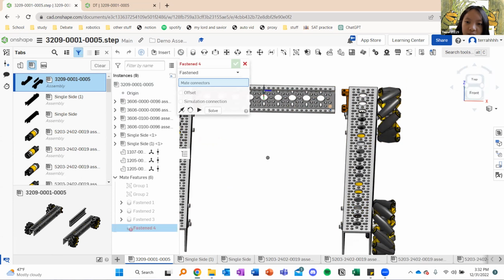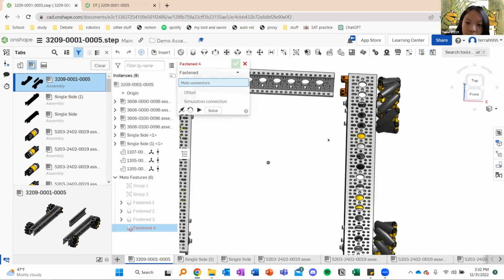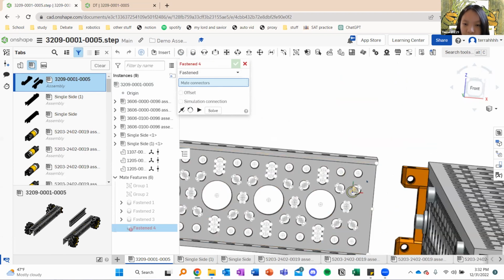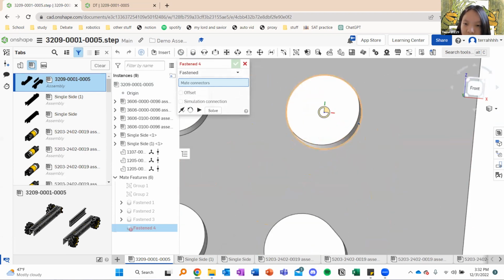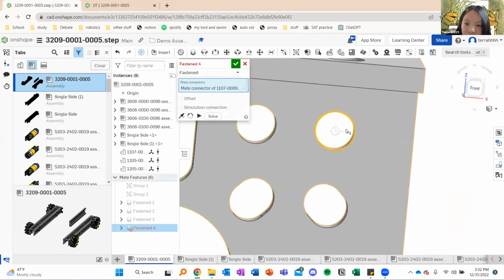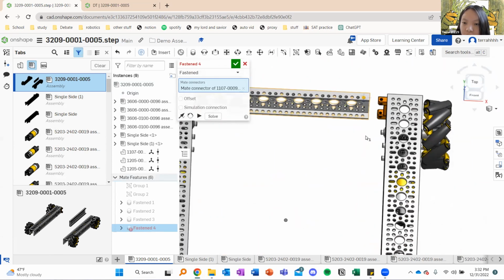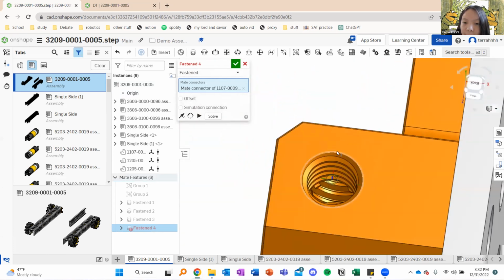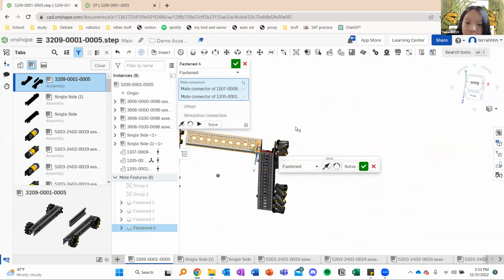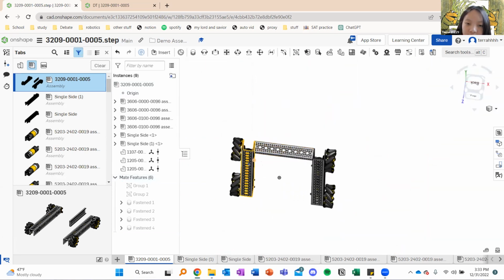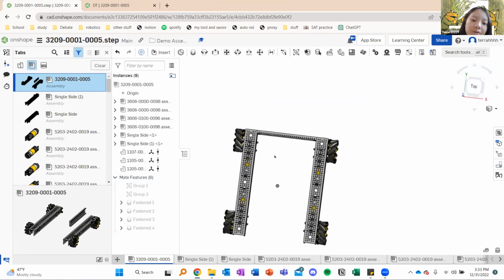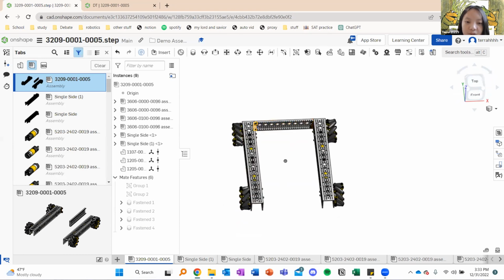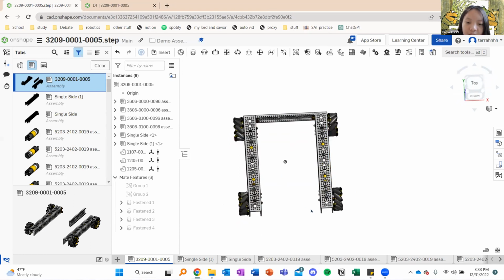We're just going to fasten the low side U channel to this upper mount. So again, I'm going to use fastened mate and then choose this screw hole. And I'm going to mate it here. And then press check and it automatically brings the upper side closer. And then we're just going to do all of this on the upper side now.